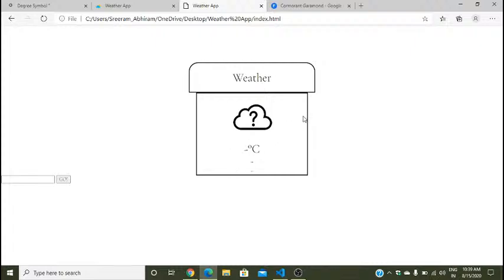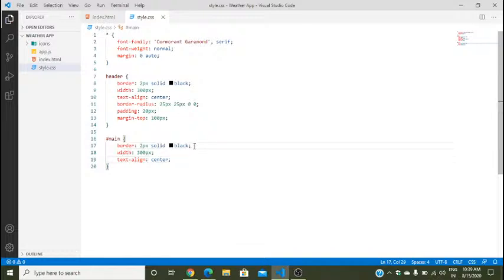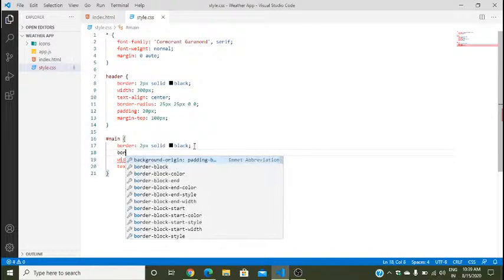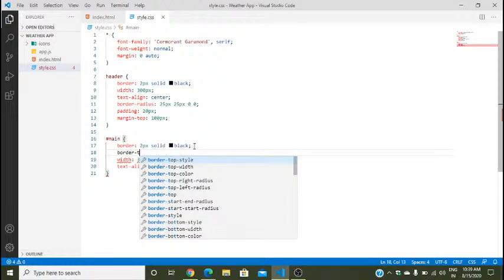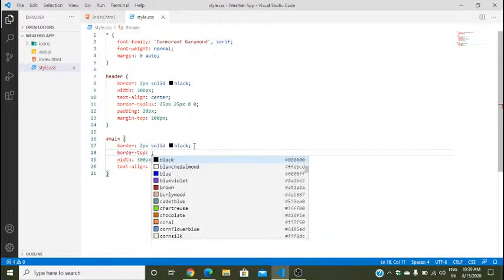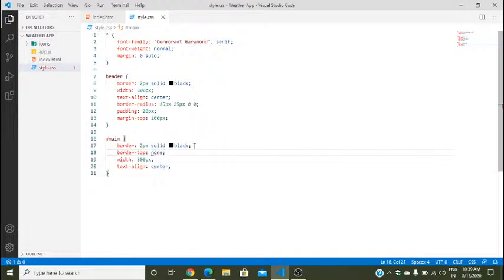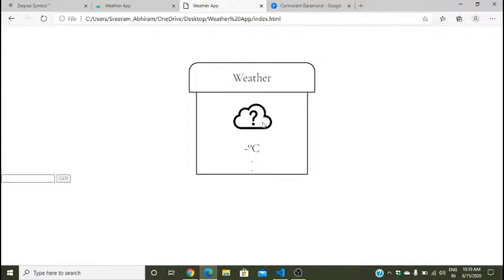We still need to add that padding, which will make it equal. And also, if you can see, we have two lines, so I'm going to remove one of these. So I'll go to Visual Studio Code, and right here I'll do border top none. So we'll just have one. So you see, that's better.